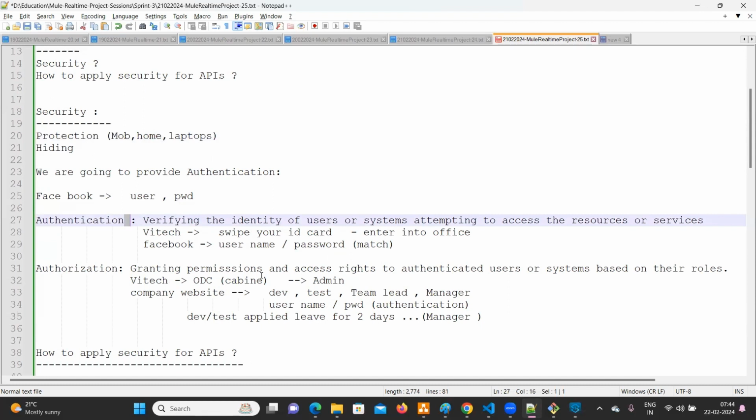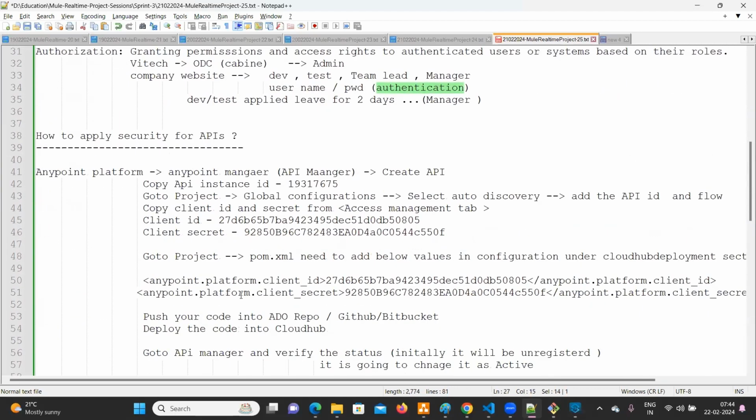Everyone has different access. That is called authorization: granting permissions and access rights to authenticated users. Before you get authorization, you need authentication. That is what we discussed yesterday.